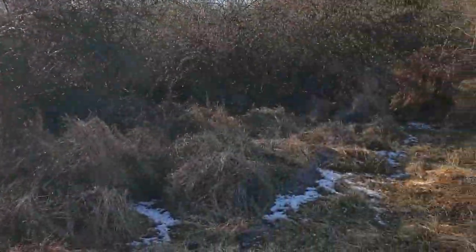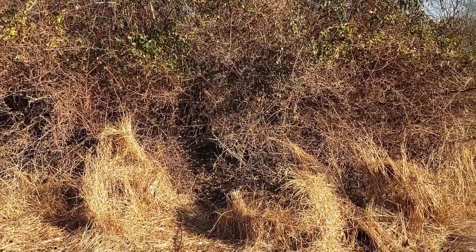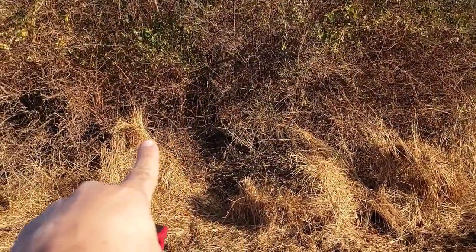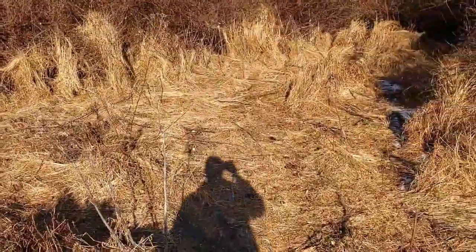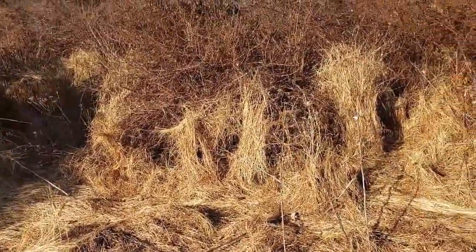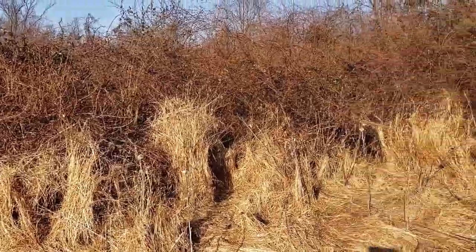I'm gonna cut a little section out right here, notch all of this out — there's a little tree I'm just gonna cut out to give me some room so I can use this space back here. Even after our first small snowfall, a lot of this property didn't come down like I was hoping, so I'm hoping for a little more snow this year to get it down to the ground better.